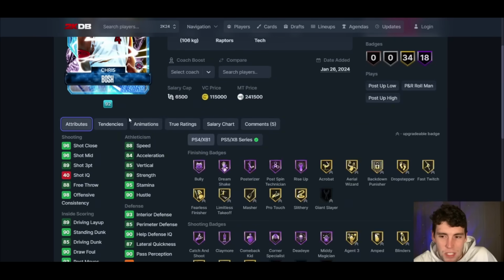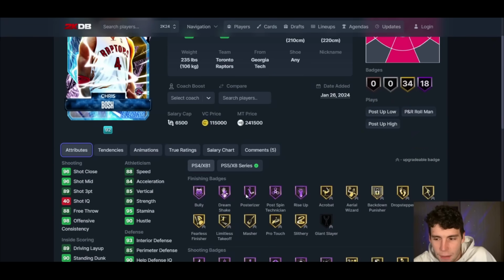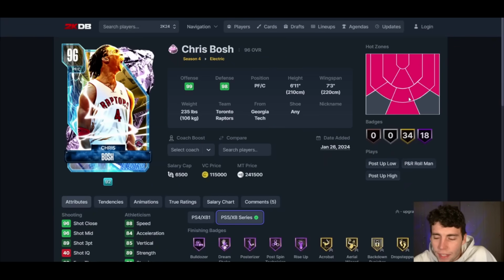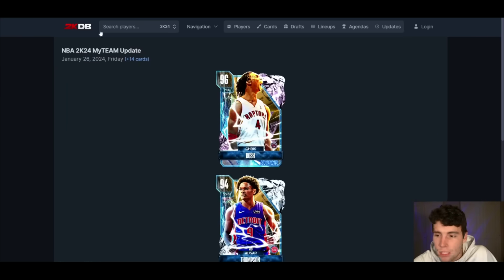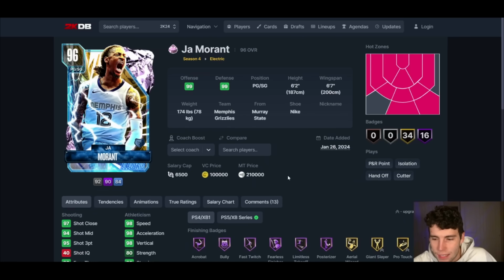Now, I think his best position is going to be that power forward position, just because against some of the other centers, he might get a little dominated. The one thing I might complain about if I'm looking at Chris Bosh is this. What are we looking at with these hot spots? Why does he not have a hot spot from the right or left slot? That's kind of my biggest complaint for Chris Bosh. For 241,000 MT, I just don't think he is worth that price.